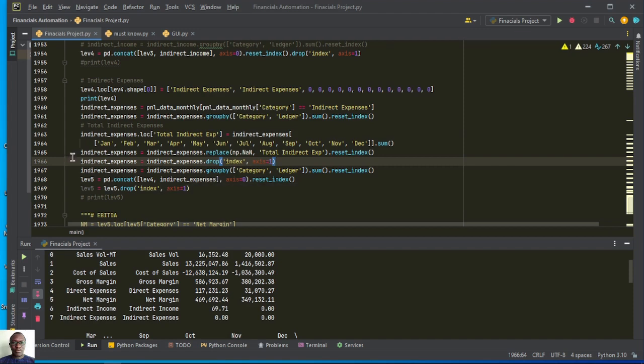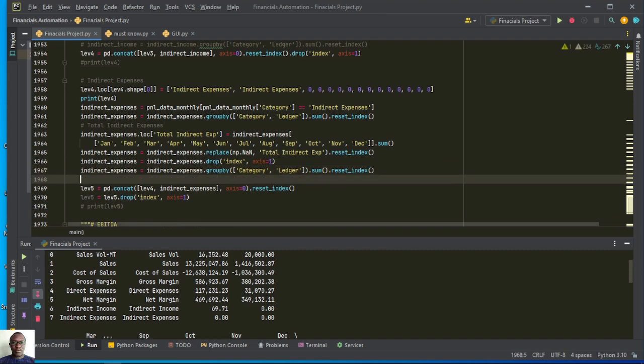So let's see what we have as indirect expenses, after getting the total, before we concatenate with this other level 4. So I'll come down here and print indirect expense. Direct expenses.